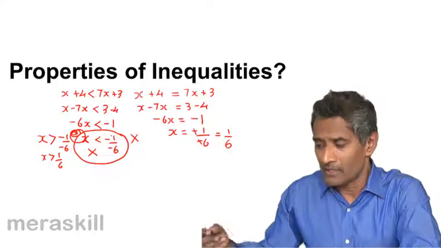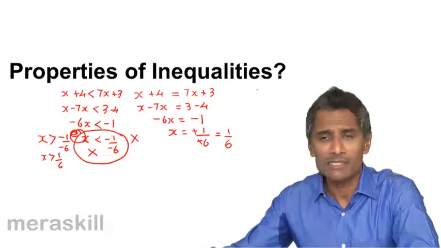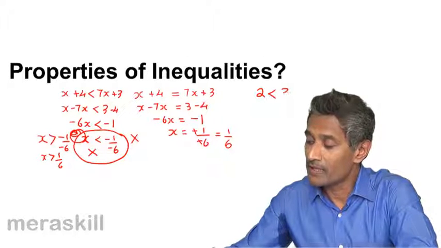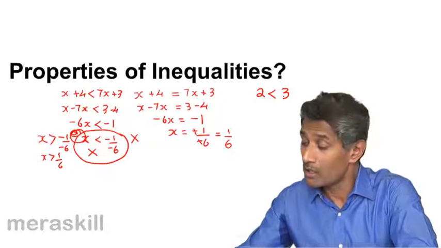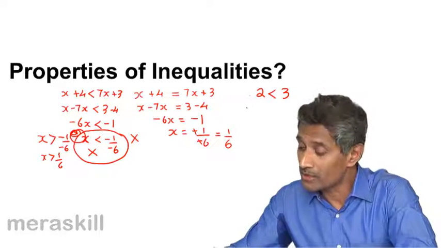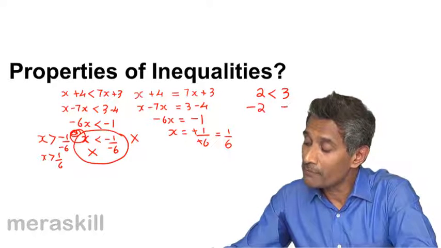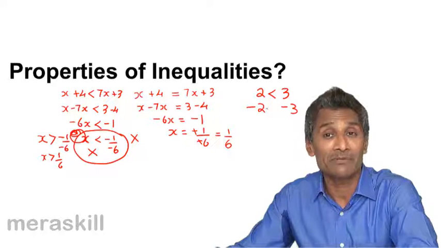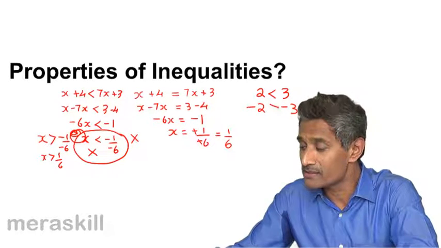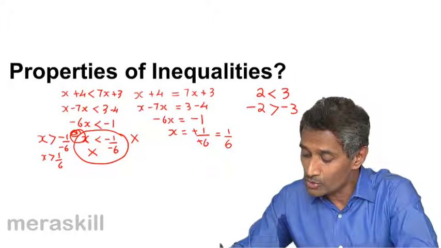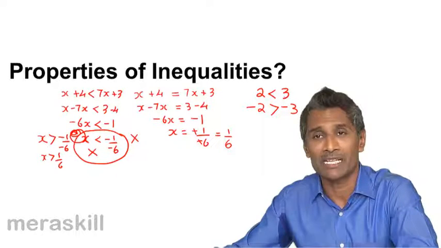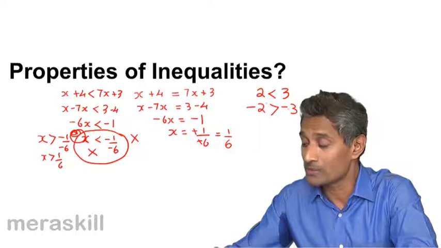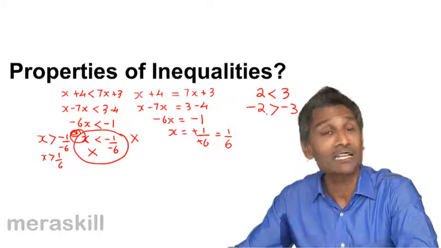Even with something as simple as this, to understand it, we know very well that 2 is less than 3. But when you multiply by minus 1, you have minus 2 and minus 3. What is happening now? You have multiplied both sides by a negative number, and it's common knowledge that minus 2 is greater than minus 3. Even if you divide by a negative number, you can divide 2 by minus 1 and 3 also by minus 1. Again, you get minus 2 and minus 3, and the inequality has changed.